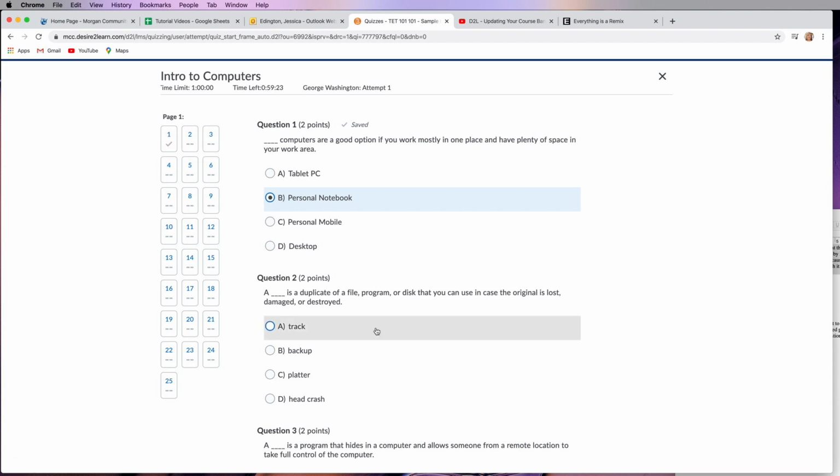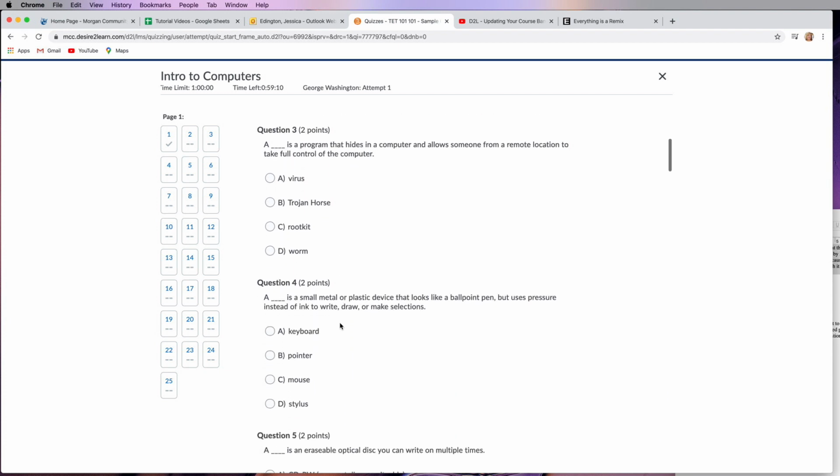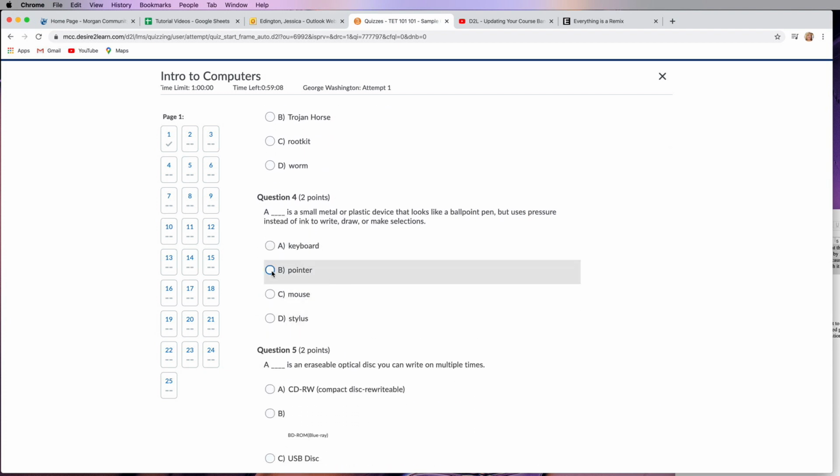Now, we've always been told, even in elementary school, that if we don't know the answer to a question, just skip it and come back. That's no different in taking a quiz in D2L. If I don't know the answer to this question, I should just keep skipping until I know a question that I can answer. So I'll go ahead and click that. And you can see that for each question I answer, it saves it and I'm getting these check marks.